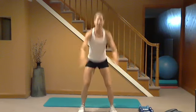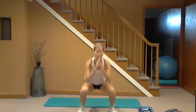Good. Four more counts. Three, two, and last one. Plant those feet on the floor, toes face in front. Let's do some squats to warm up the legs. Down and up, here we go. Drop, lift. On the way up, push those palms to the back of the room. Pull those shoulders back.